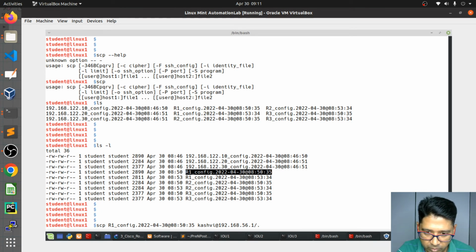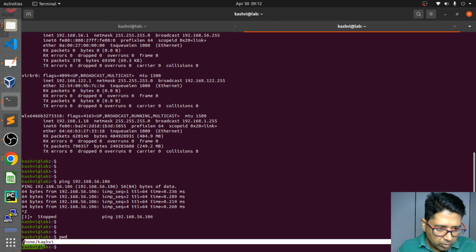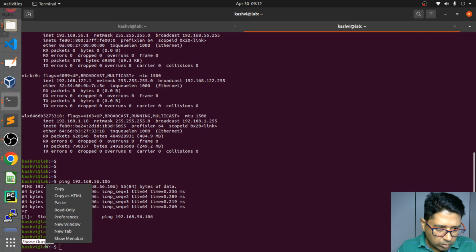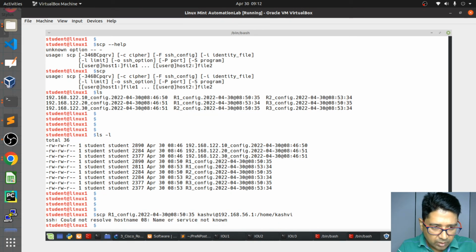Now, so okay, here I'm home directory. So 56.1 colon, because you have forward slash, you have to do colon instead. Colon, okay, then home directory. It will send it to root if you do just that. So either define the full path or just leave it as is. So you can copy and paste it there. Now let's solve.